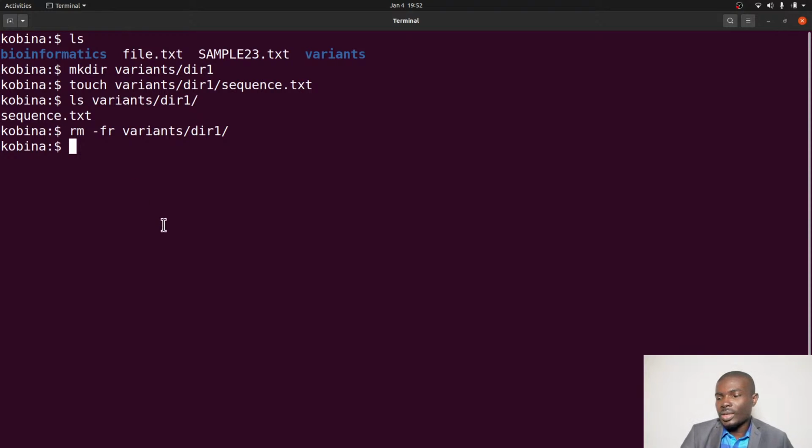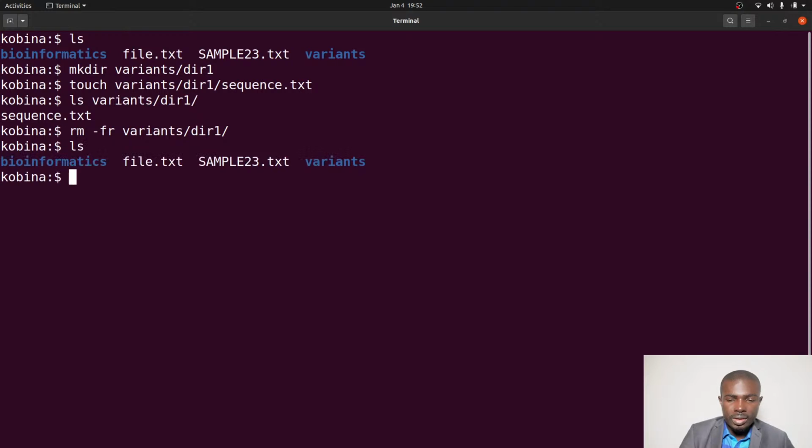Now let's look at the last one, which is packaging and compressing directories. This is something that you also have to learn, because sometimes you perform your analysis, and the results, the outputs will all be in a single directory. Maybe you'll be working on an HPC cluster and you want to download all these files. A good way of downloading all these files is to first package all of them, more like compressing them or zipping them. Okay, so let's try this. Let's do an ls.